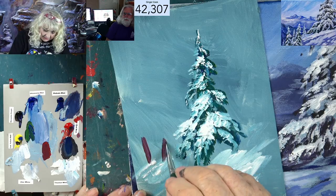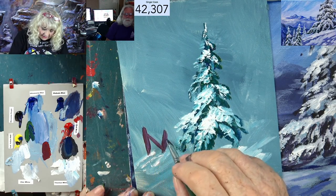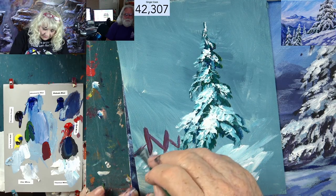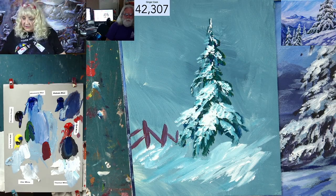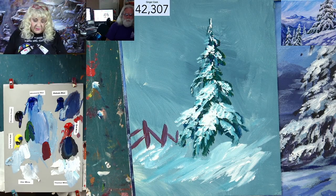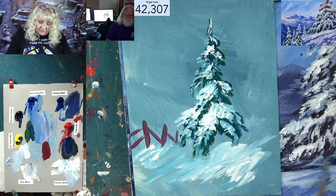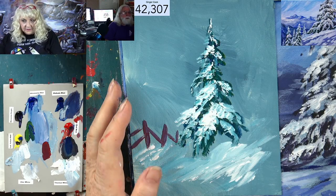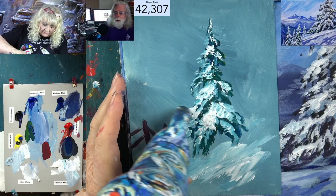Okay, so we're going to just do this like that, right? And then maybe we'll just do a little fence like that. Okay, all right, so there's our little fence. I'm just going to show you just how fast we can make a little card. Everybody's with me on this? Now, can I dry this for a second? You ready for this? You want to dry this for just 1 second? All right? Can I do that? Yep, go. Well, do you think it's really going to be a second?